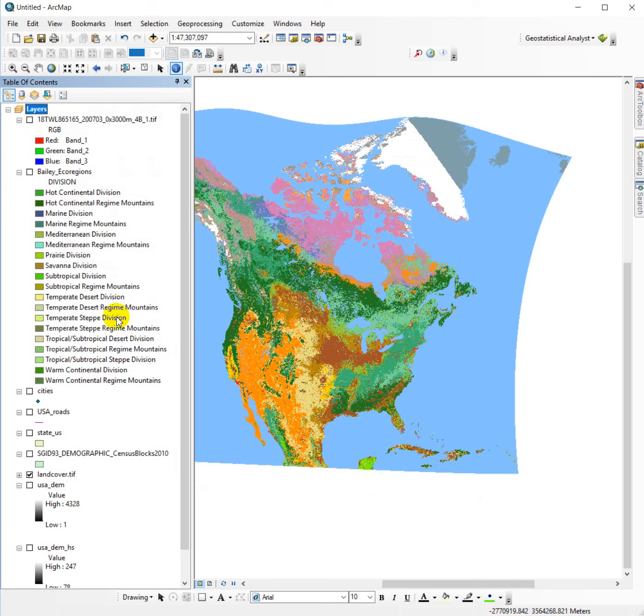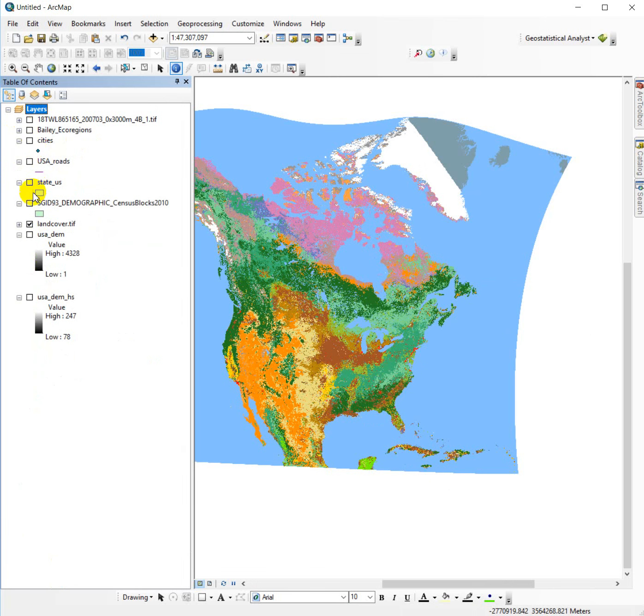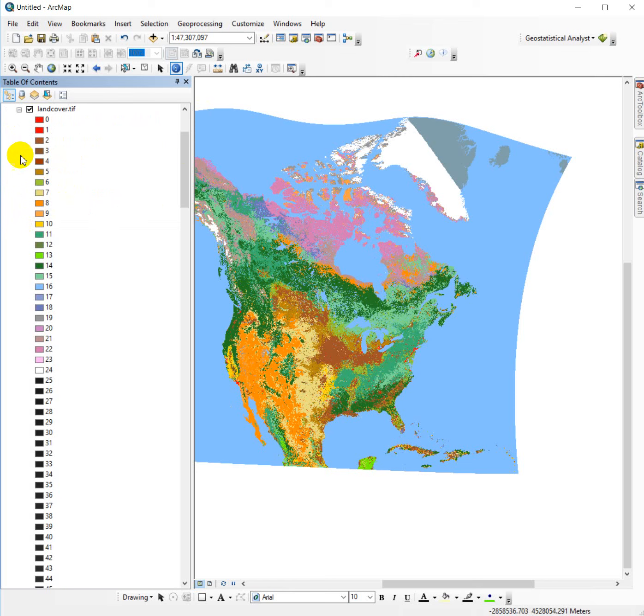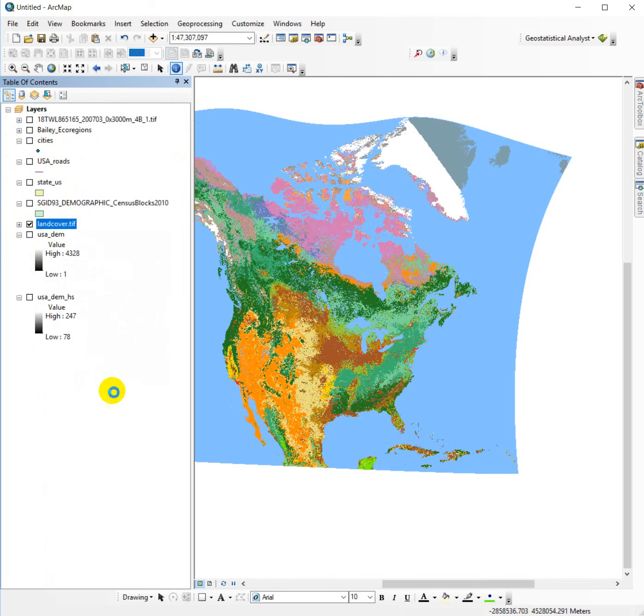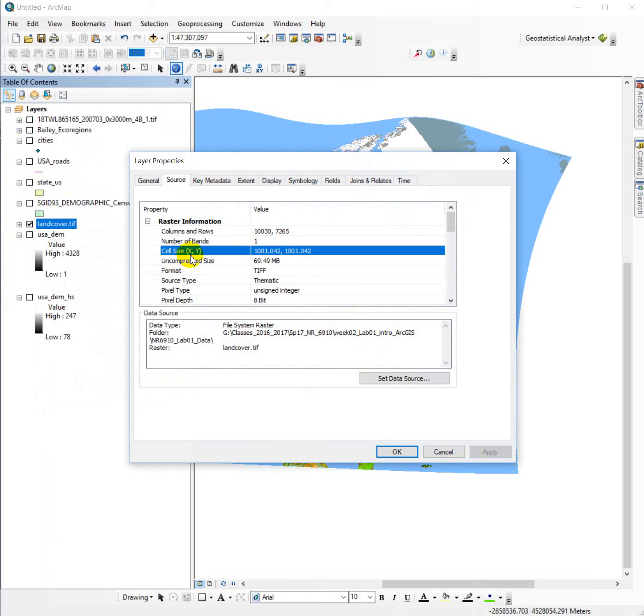Okay, so what's the resolution of the land cover data set? Let's collapse all this down and take a look at the one we care about. It's got a lot of stuff in it. So going into the properties, the question is about the resolution. So again, we're looking for the cell size. Here we have another 1 kilometer raster, but the actual resolution would be 1001.042 meters, not squared. I did take a couple points off if you just reported all of your resolutions in a squared unit, but I gave you a mulligan on the third one just because I wanted to make the point. So I hope you understand. Okay, so that is the resolution.